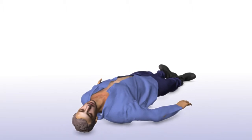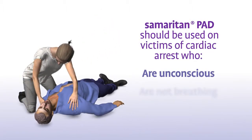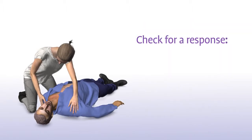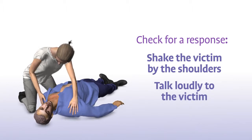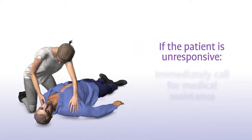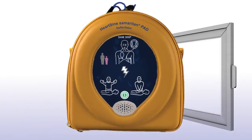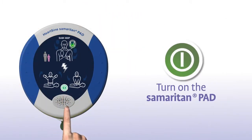The Samaritan PAD should be used on victims of sudden cardiac arrest who are unconscious, not breathing, and have no pulse. Check for a response by shaking the victim by the shoulders and talking loudly to the victim. If the patient is unresponsive, immediately call for medical assistance and get the Samaritan PAD as quickly as possible. Press the green on-off button to turn on the Samaritan PAD.